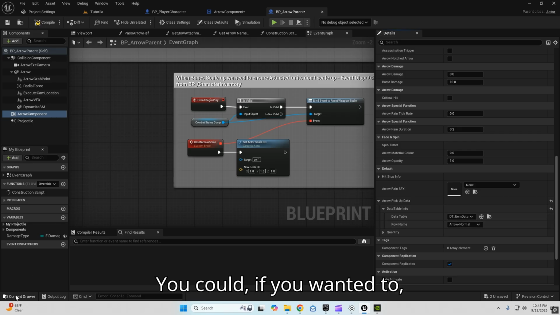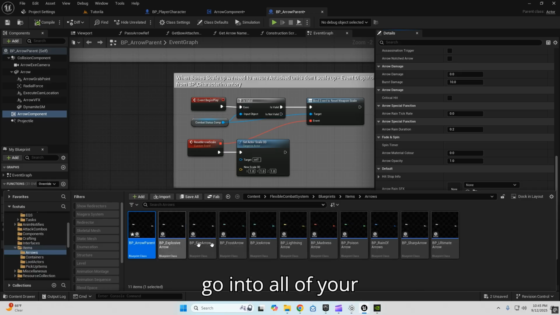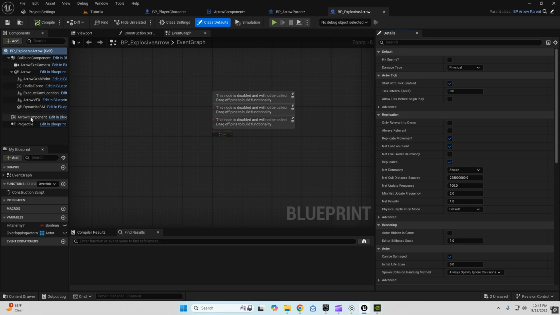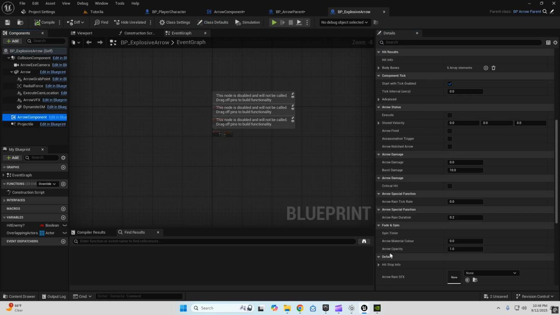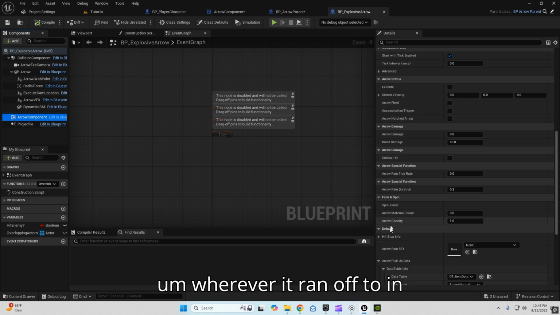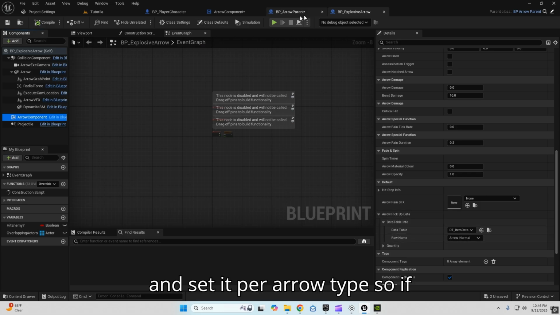You could, if you wanted to, go into all of your arrows and set that variable wherever it ran off to in here, right here, and set it per arrow type.